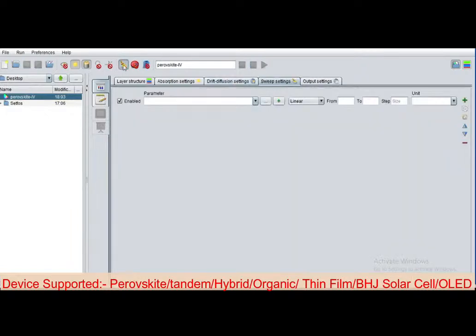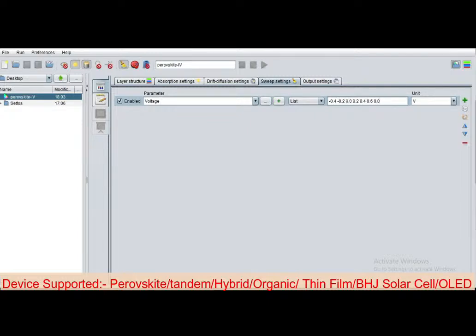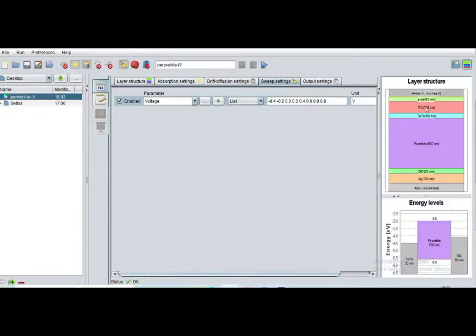Then add sweep functions and click on voltage. I defined from minus 0.4, minus 0.2, 0, 0.2, 0.4, 0.6, 0.8, 0.9. You can define more points to make your graph smooth.